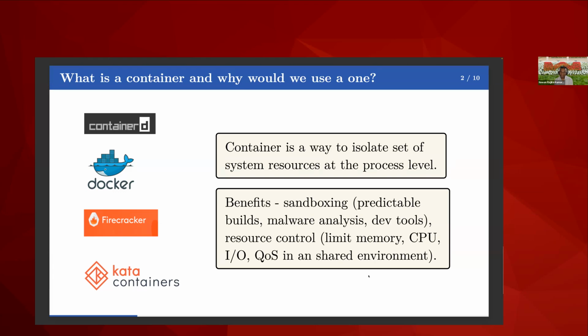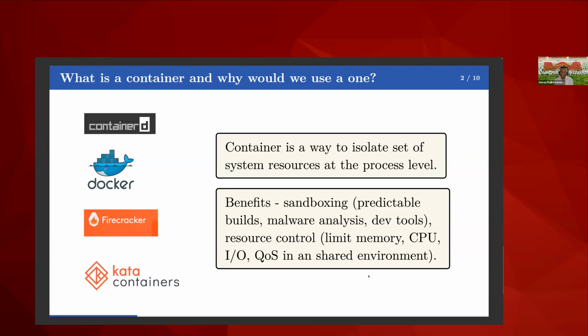Then there's another container technology called Kata, or really small containers. And if you're familiar with Kubernetes, there are Kubernetes pods, again really small containers that you can deploy into these environments. All these different container technologies use the same Linux technology under the hood that we will look into.